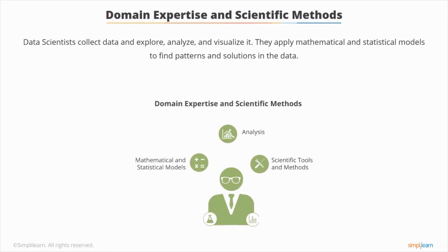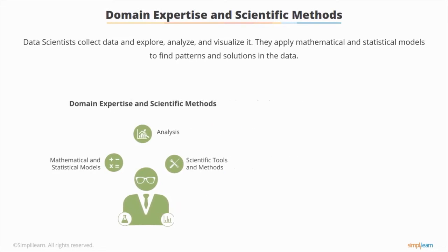For instance, they used the models to calculate the mean, median, mode, standard deviation, and so on of a dataset. It helped them test their hypothesis or create a new one. In the next slide, we will see how data science technology has now made this process faster and more efficient. But before we do that, let's understand the different types of data analysis, an important aspect of data science.